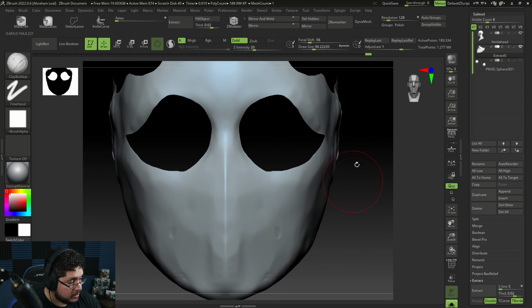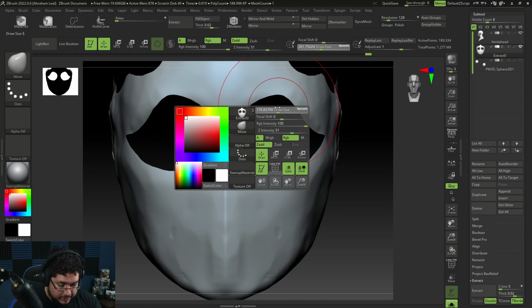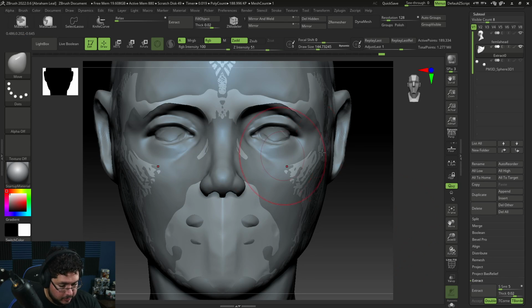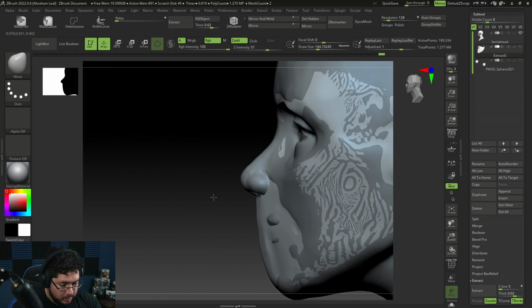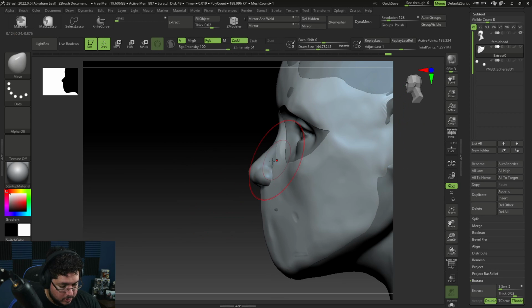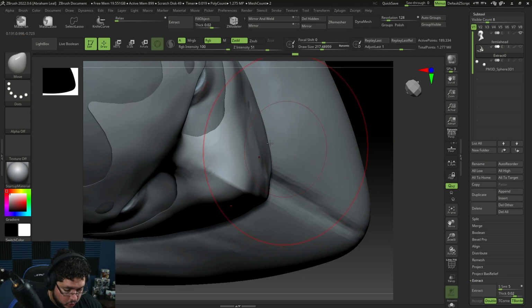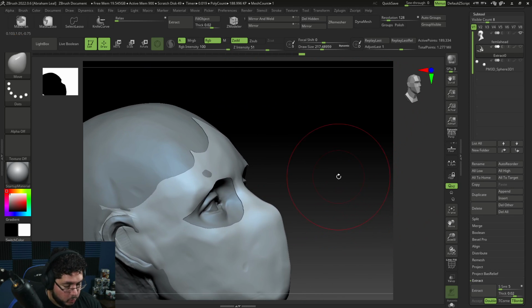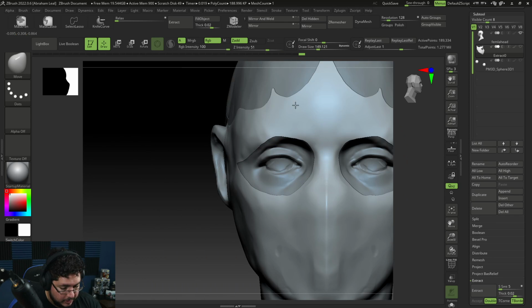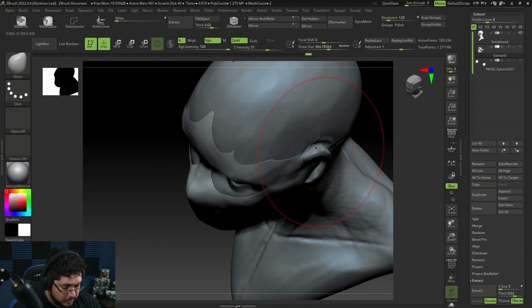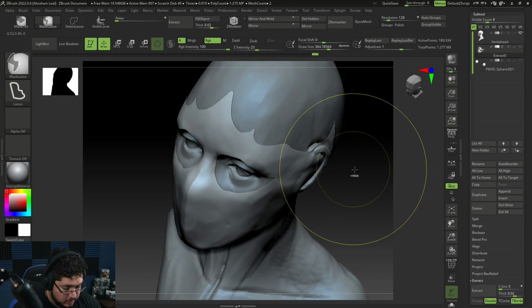So again, we create this. I am going to change the shape of the eyes a little bit. I think they're a little bit too high, so we're going to bring them down. And now we can bring the face back on again, and I'm going to push the mask a little bit forward. I'm going to use the face as a point of reference to know how far out or how close I need to keep things, to make sure that we're not eating part of the face, right? Because technically we would want someone to be wearing this headpiece, and therefore we need to be a little bit more careful about how we transition this.